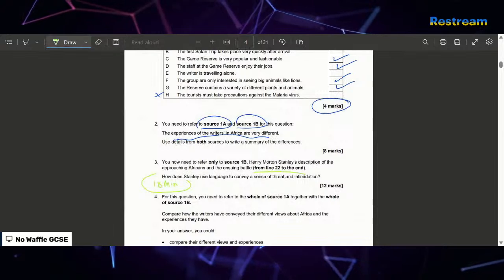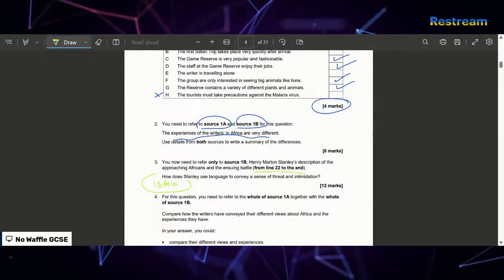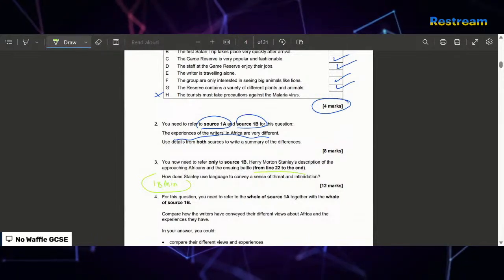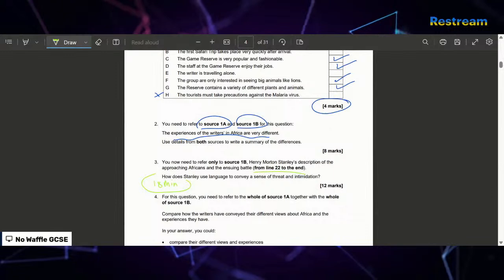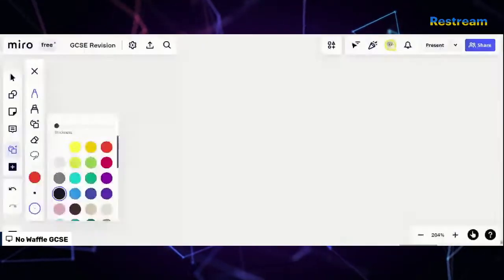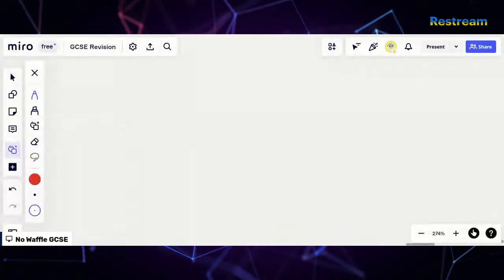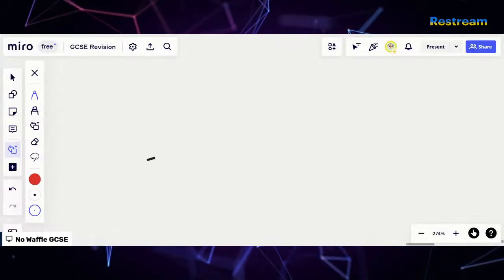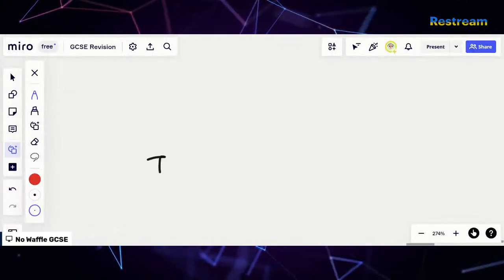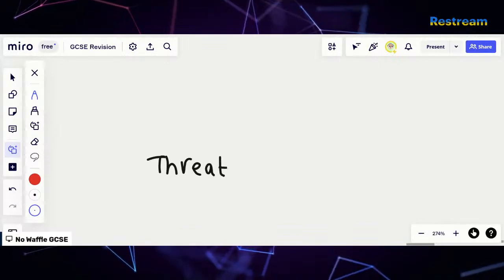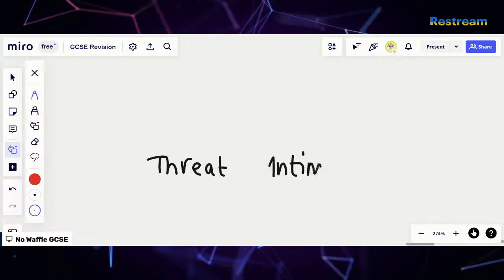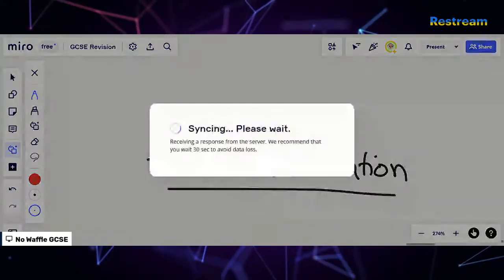For everyone who's joined us, we are now on question 3. So we've done question 1, and we're coming back to question 2. So I hope that makes sense. If you feel like you need to watch it from the beginning, feel free to just skip back 15 minutes ago. Okay. So let's go into the 2 words used. So we're told about threat and intimidation. How has the writer used language to convey these feelings?